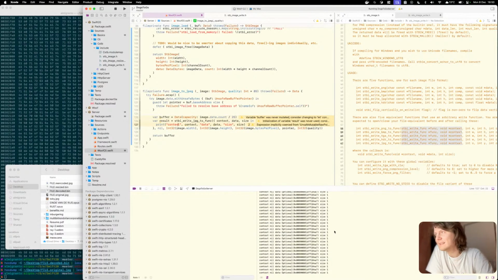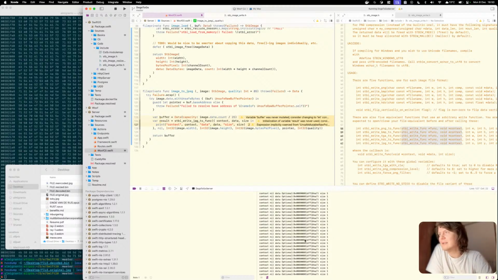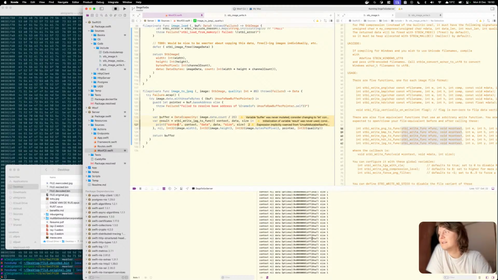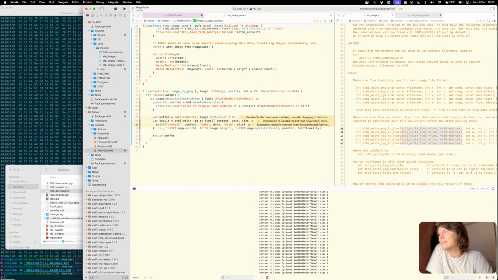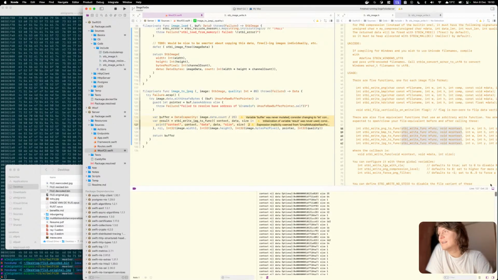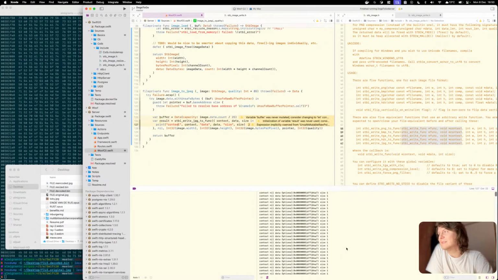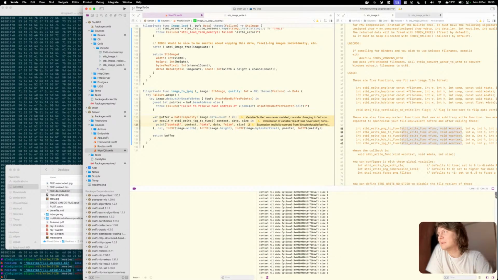Why is it like data size 1? What is going on? Okay, calm down. Why is size always 1? I saw on the... oh no, not always. But then just one byte. One byte.